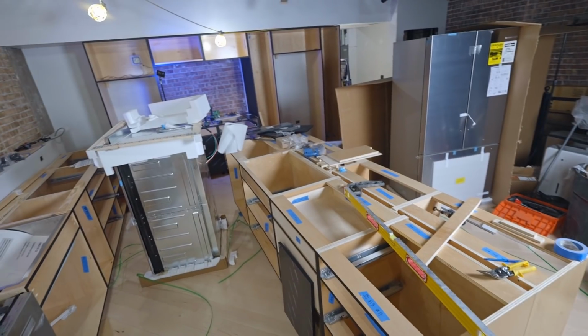We've now reached the point where I'd hoped to show you the installation of those beautiful drawers and door fronts that we manufactured at Rehow in the last video. But as you saw at the beginning of this video, we aren't there yet.